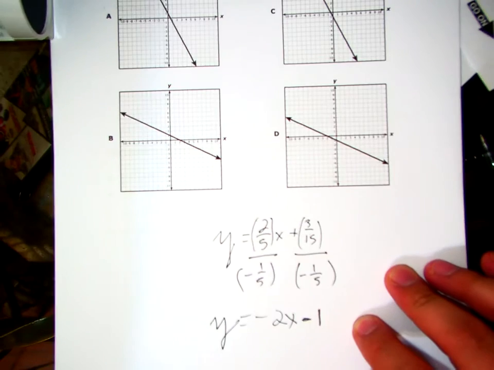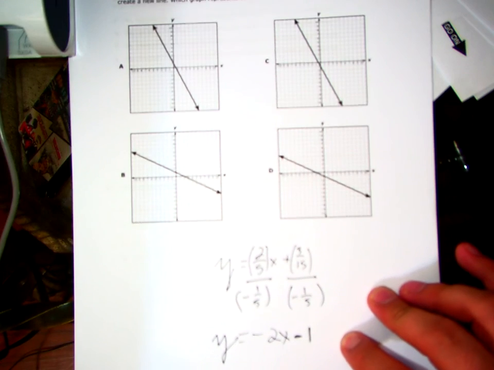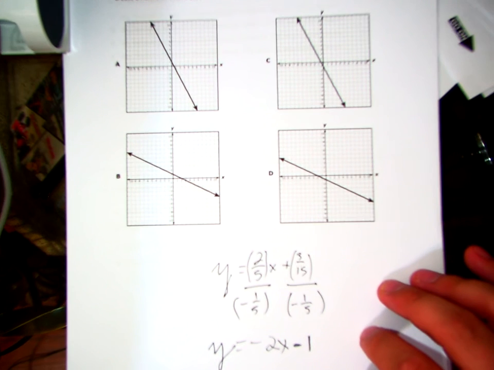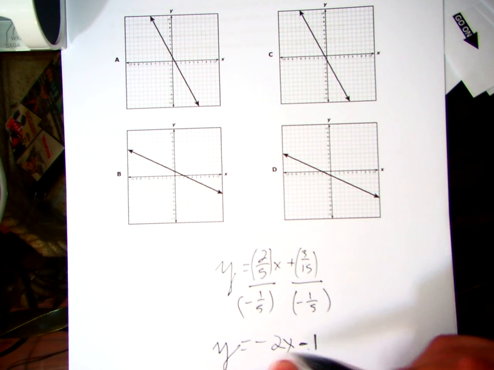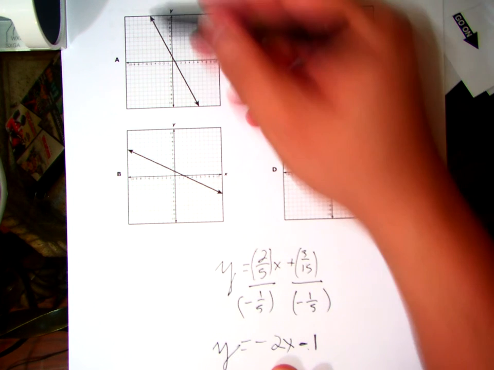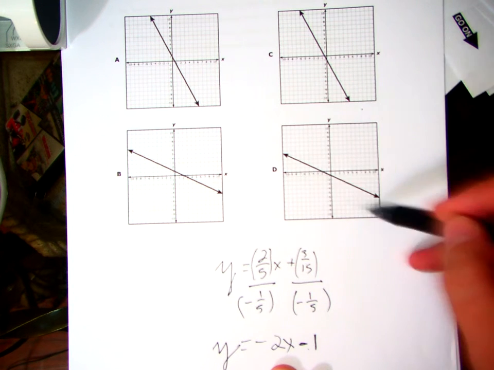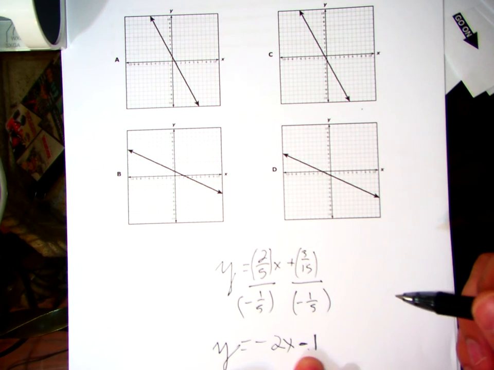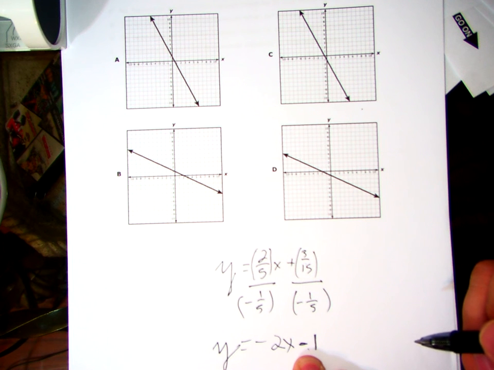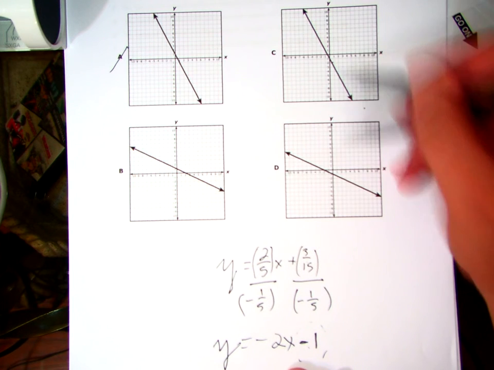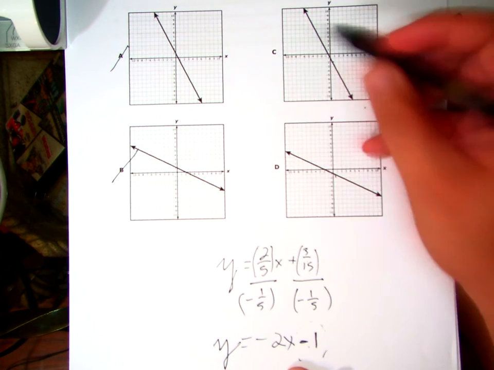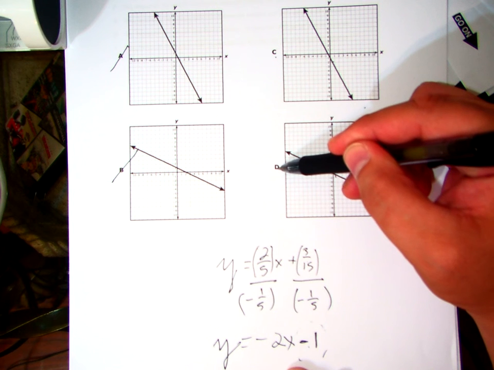right? So which one of them look like that? Which equation looks like that? I mean, which graph looks like that? This graph, which is at negative. First of all, which is a negative? That's a negative. That's a negative. They're all negative, right? So we can't really do anything with that. So which is a negative 1? Which one intercepts the y-axis at negative 1? Well, this one doesn't. This one does. This one does. This one doesn't. So it's either C or D, right?